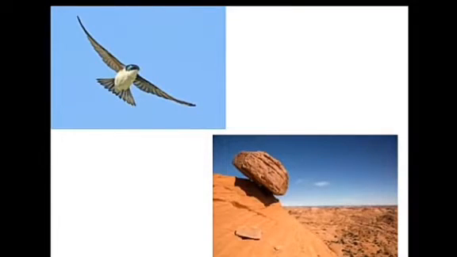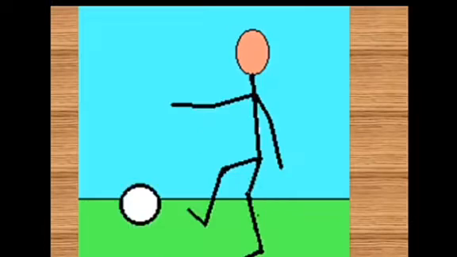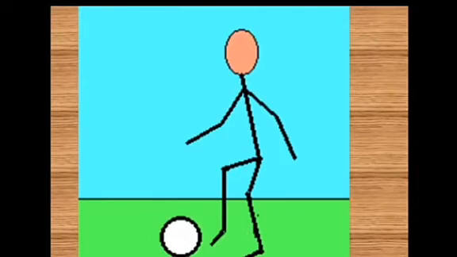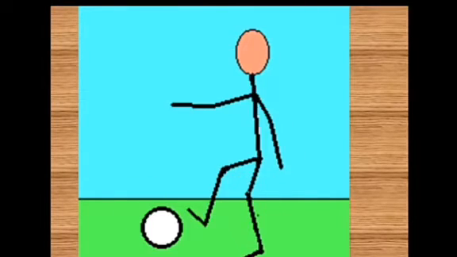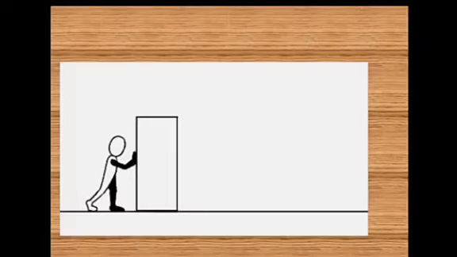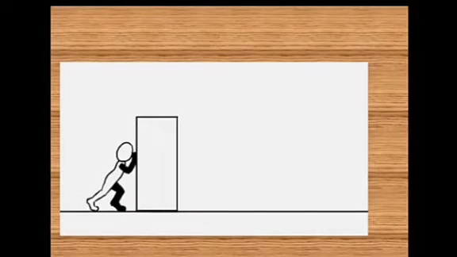There are a lot of matter around us. Some are moving and some of them are at rest. A ball at rest moves when it is kicked. When we push or pull objects which are at rest, they begin to move.